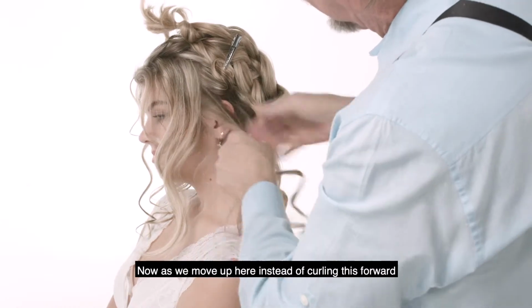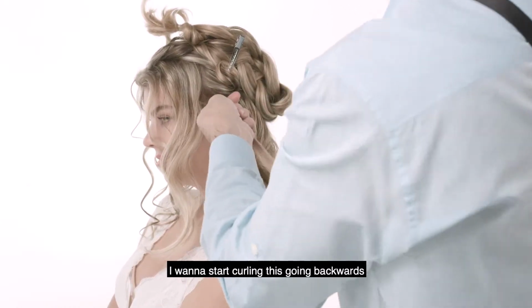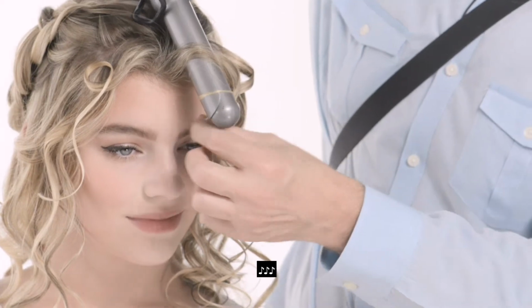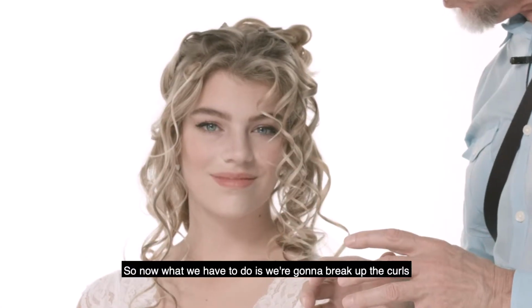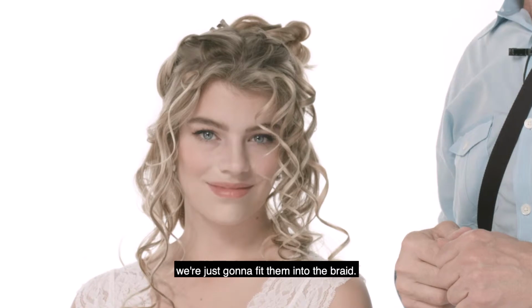Now as we move up here, instead of curling this forward, I want to start curling this going backwards. All right, there we go. We've gotten the entire thing. So now what we have to do is break up the curls, and once we break up the curls, we're just going to fit them into the braid.